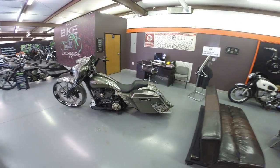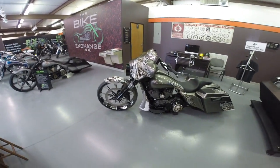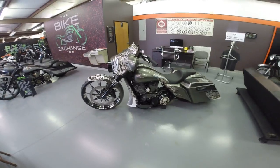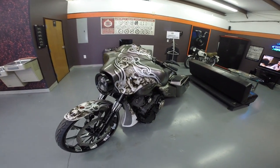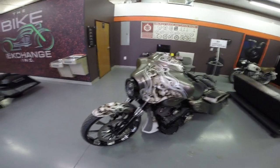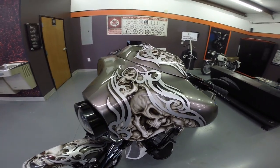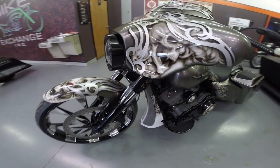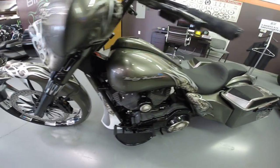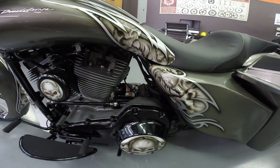Got a 2011 Electra Glide that we went absolutely nuts on. Of course, you can see this is a one-of-a-kind BX skull paint set that we put on this bike. The detail in this paint is absolutely incredible. This bike looks like canvas art rolling down the road. I mean, the graphics are so detailed and look so incredible.